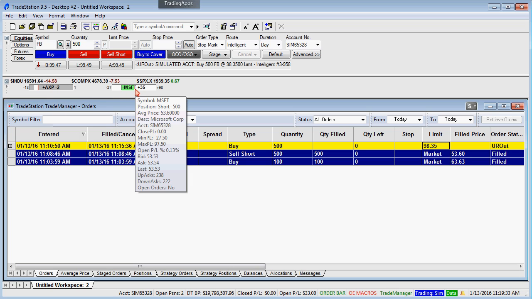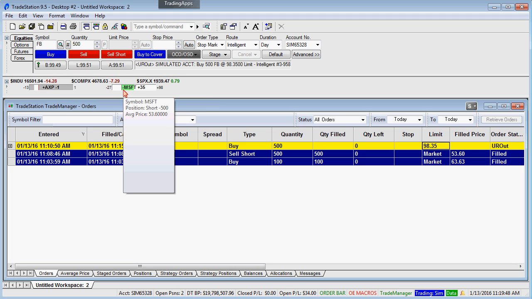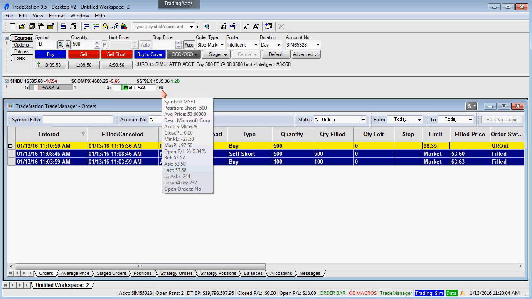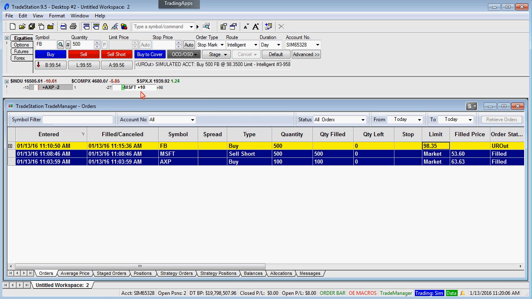My entry price for Microsoft, I can see it there, is $53.60. And we provide an average price because you could have entered that position in multiple trades. Scale in, and you could have scaled out. Okay. For Microsoft, I do see a minus on the left that represents my short position. So to review my numbers here, at one moment, Microsoft was losing $27. Now, one moment it was gaining $98. In real time right now, it's only making $10, around $15.